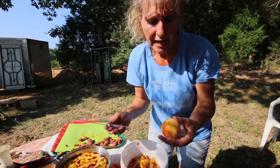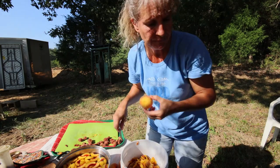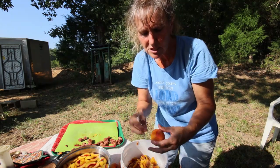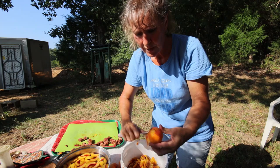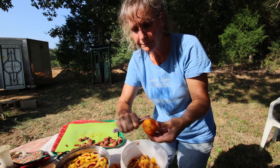Now I'm working on canning peaches. So the first thing I'm going to do is I'm just going to score the end with a little X. And then that's going to get thrown into the hot water for 30 seconds to a minute. Now the important step that you don't want to skip is the cold water step. So once you pull it out of that hot water, you throw it into the cold water.